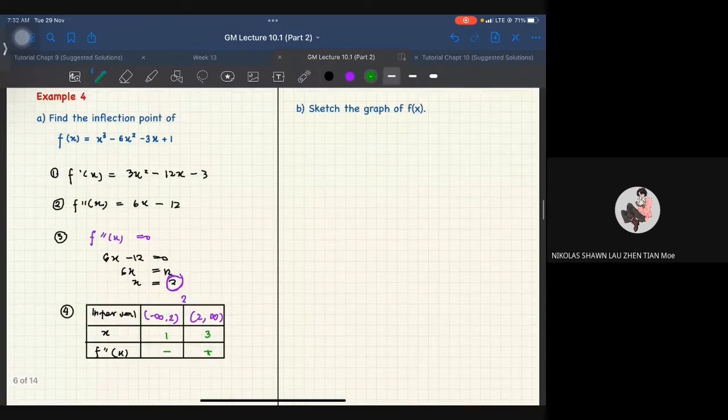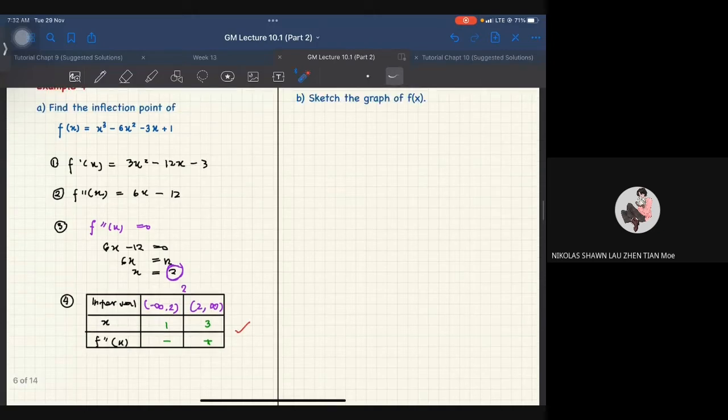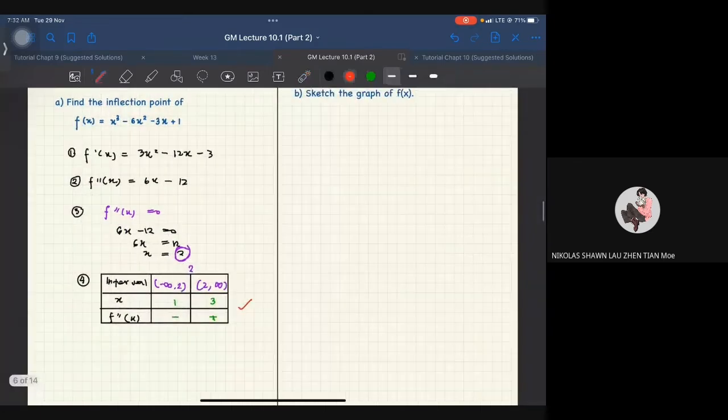Okay, so we can make a conclusion. Tapi belum boleh buat conclusion lagi, sabar. Okay, so this one memang dah proofkan dia sebenarnya adalah inflection point. This one already proof. Okay, tapi soalan minta kita cari inflection point. You need to have a point. So sekarang awak cuma ada inflection number sahaja, value of x sahaja. Okay, so let's find the point right now. So kita akan substitutekan sahaja the x that we have into our original function to find the value of y.